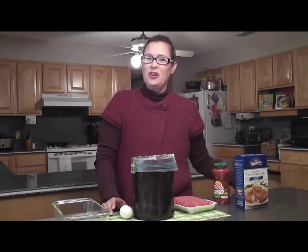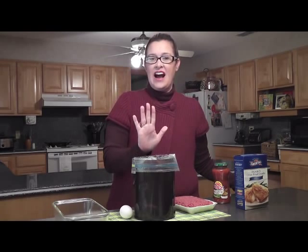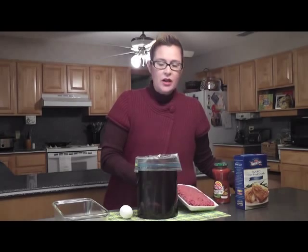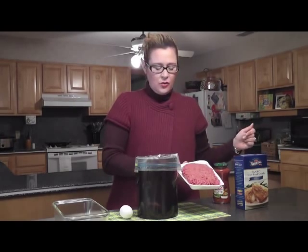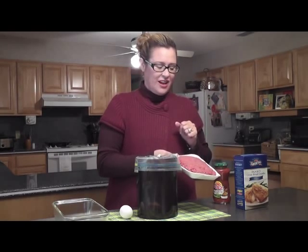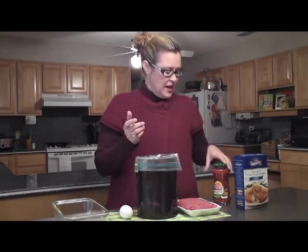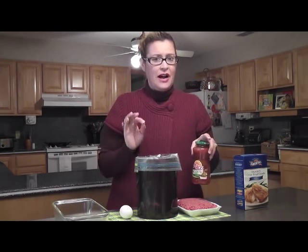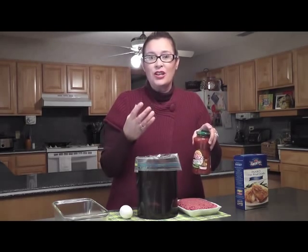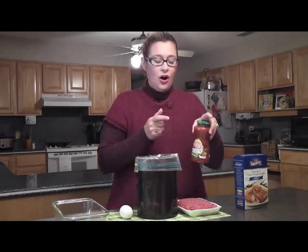Hi guys, it's Kara with the bag holder. Today we're going to make a five-minute no mess meatloaf using the bag holder. The ingredients are simple: ground beef, ground chuck, or ground round — a pound or a little more is great because you can always use the leftovers. This is a recipe you can double, freeze one, and make one. The salsa does not give it a Mexican flavor — it tastes phenomenal. The onion powder, garlic powder, onions, peppers, and tomatoes you'd normally put in your meatloaf separately are all right in here.